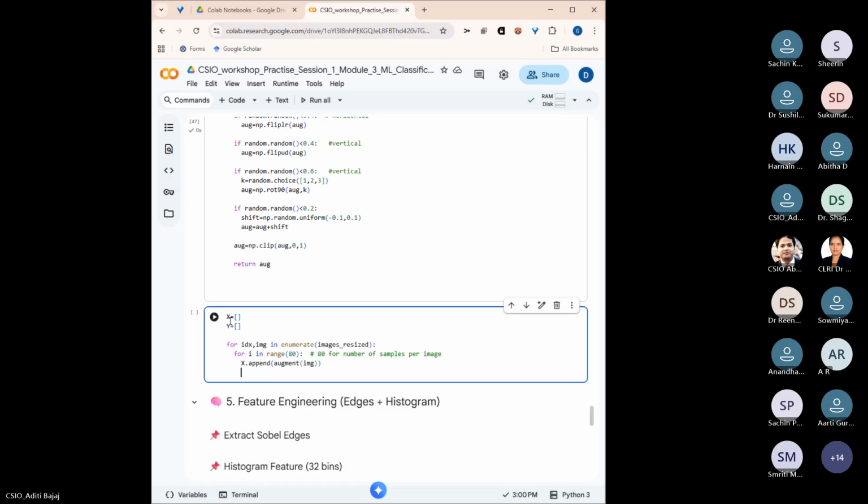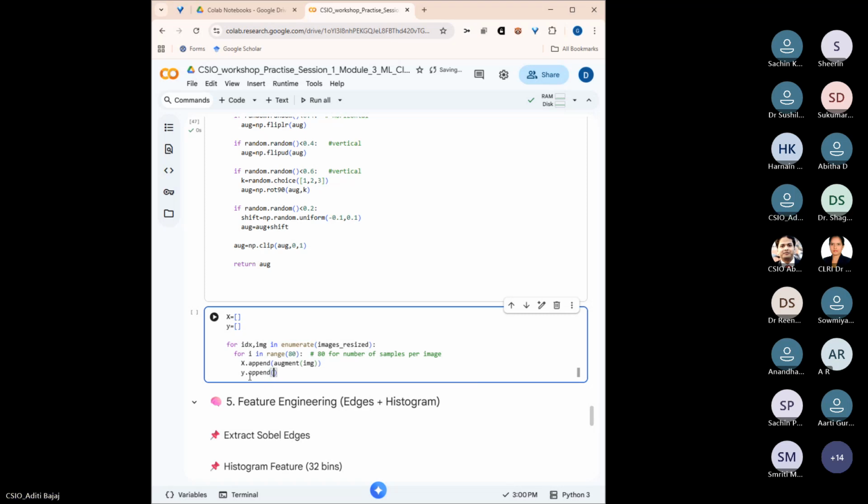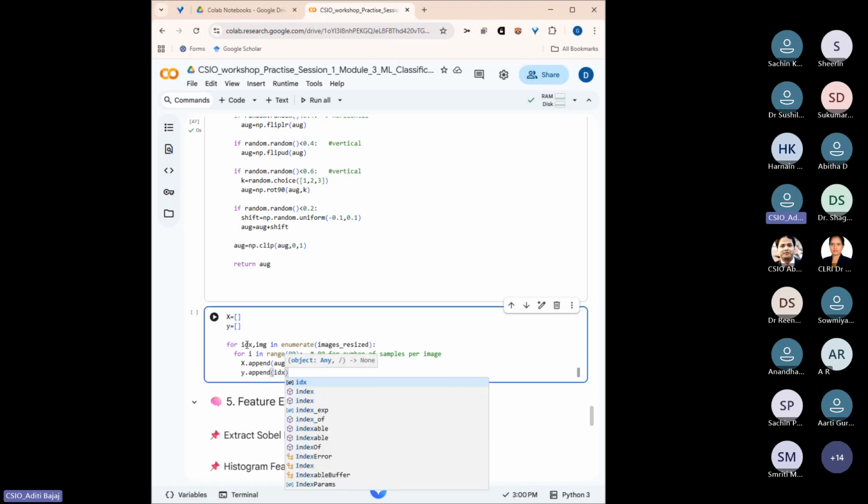Again, let's make it small, otherwise it will be confusing. Then Y.append simply the label, because there were initially three images, with labels 0, 1 and 2, not 80, because the basic images are only three. So there are three classes in this sample which we are creating.